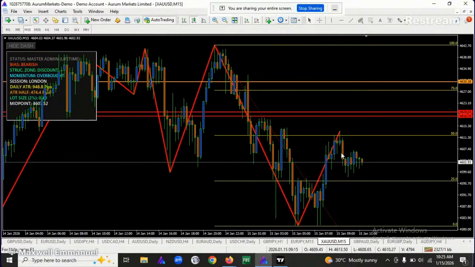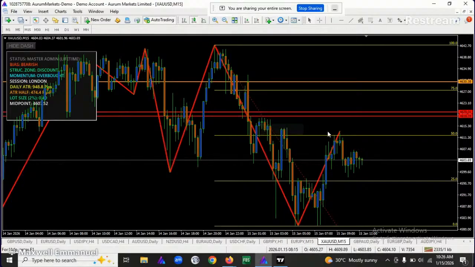I want to see price pull back to this area before you see all these highs it has created here. All these highs are areas of liquidity, and there's a high probability they will sweep all these stop losses before it continues with its bearish move. So my bias for gold is bearish. Technically, gold should sell.